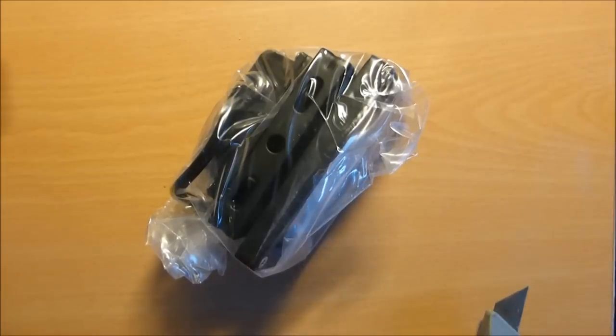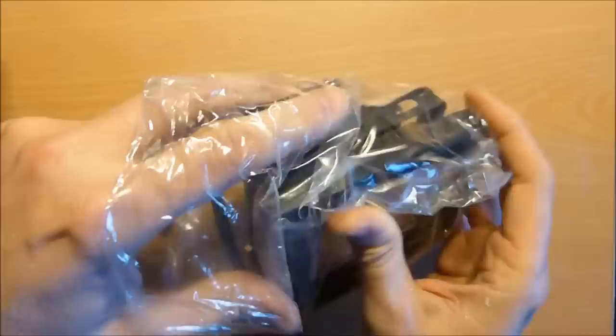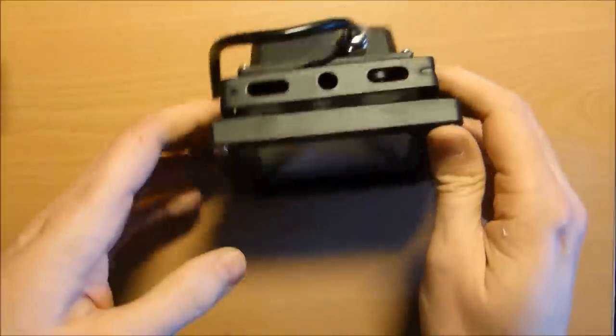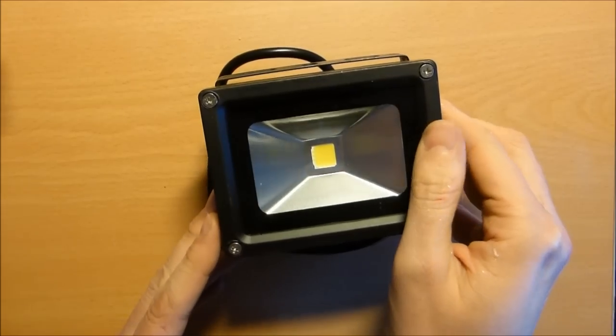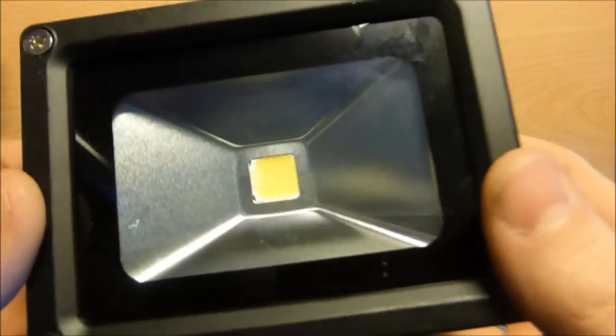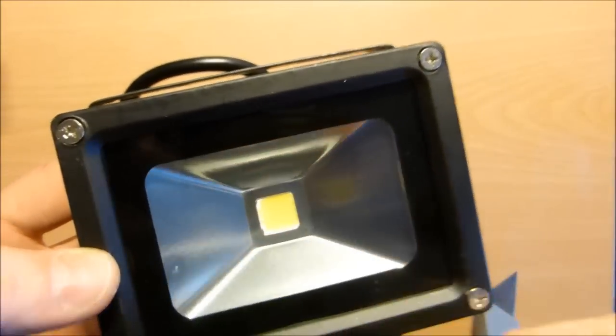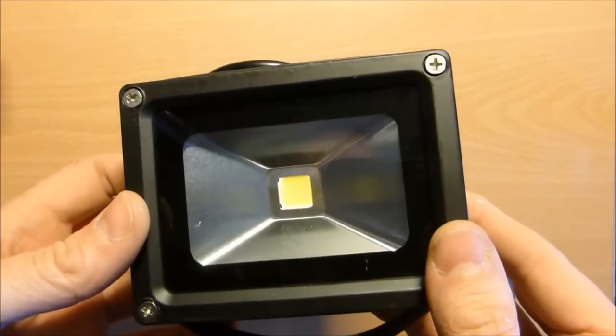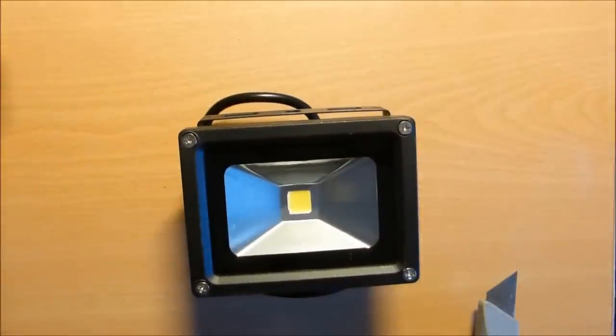Now here we are, there's the package, not a lot in it apart from this, which is the floodlight itself. So these run off 240 volts, or 230 volts, but of course they just have an LED inside there. And you can see, there it is, that's the LED. And if you look really closely, there's actually an array of 3x3 LEDs there. Very small things, so all about just over 1 watt each.